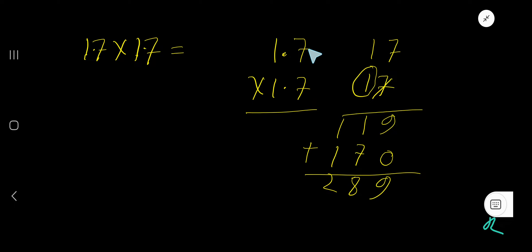Look at the decimals: here we have one digit, here we have one - totally we have two digits. Now we have to start from right to left and go two digits to the left. That is here: 2.89. This is the answer.